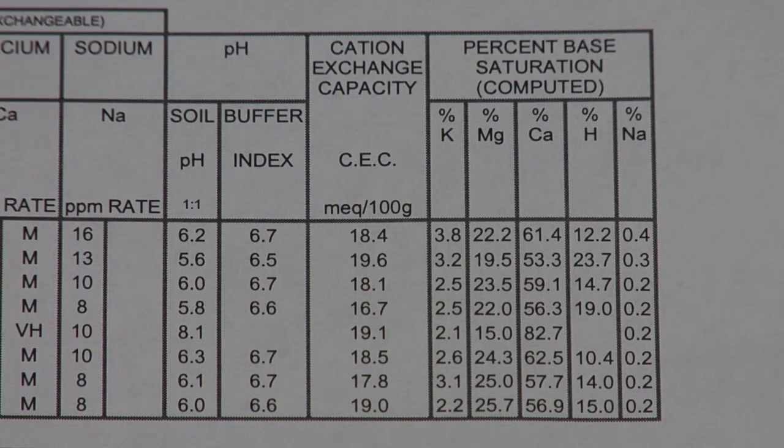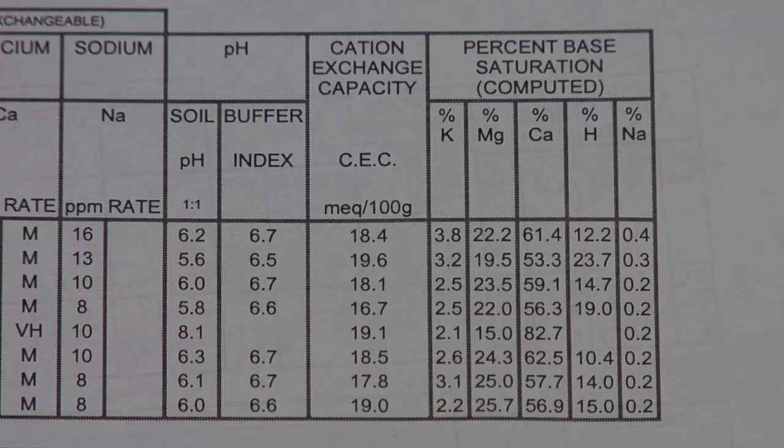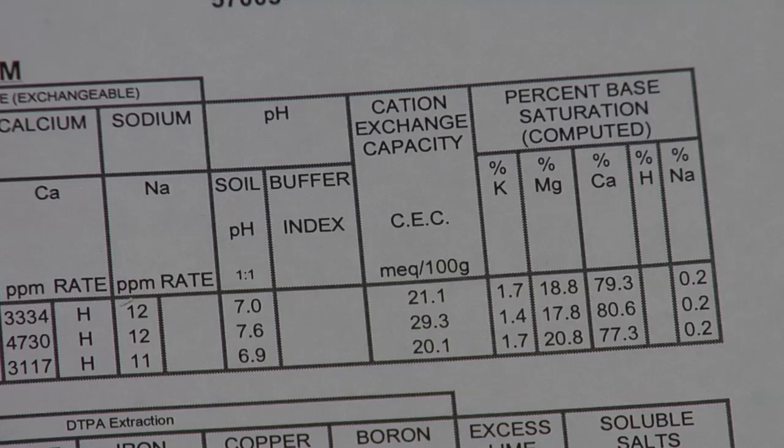What is going to change is the amount of organic matter, and that takes a lot of time to actually affect. I'm really not too worried about this level varying, but what I am concerned about is you've got to at least find out where it is originally. You need to run cation exchange capacity, find out what your soil really is, and then you know what you can do with nitrogen and a number of other things as well.